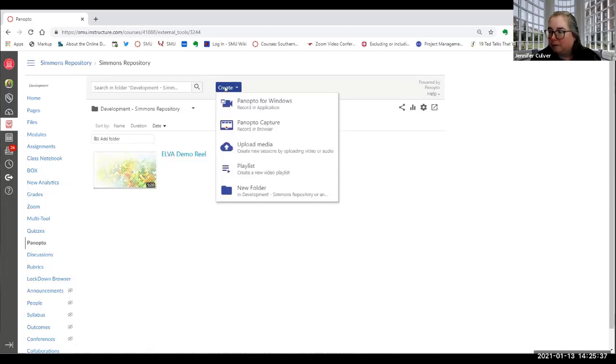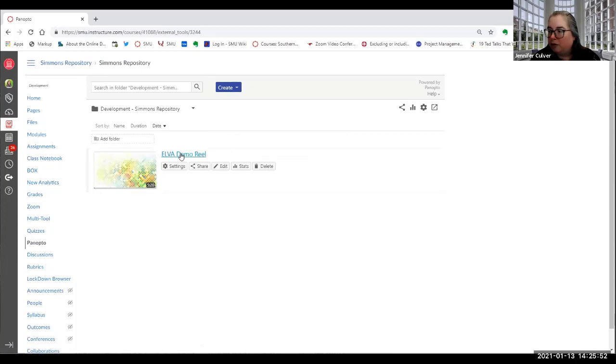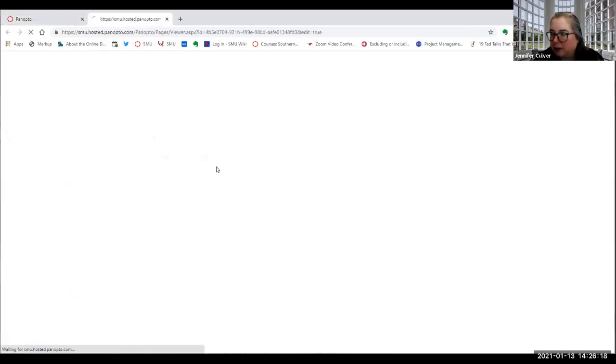Here's that create button. Here's where I can record videos. Here's how I can make the playlist. Here's how I can, if I need to, create a whole new folder. But for now, I want to take a look at a video that's already in Panopto. So if I've done my recording, I used my recorder, I clicked on my PowerPoint slides and my webcam, and I have my video the way I want it. Then once it's in Panopto, there are some other things that I can do to get things ready. And that involves hitting this edit pencil right here.